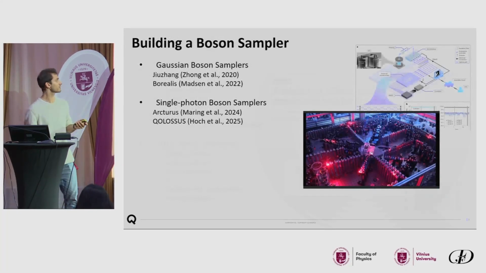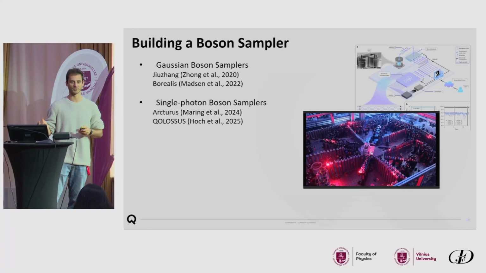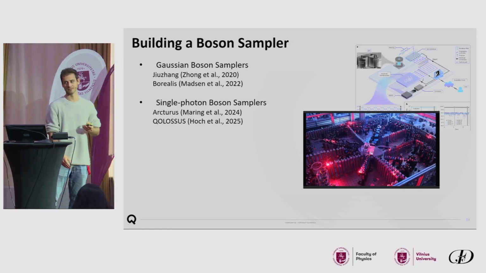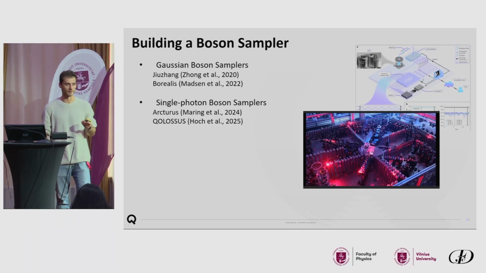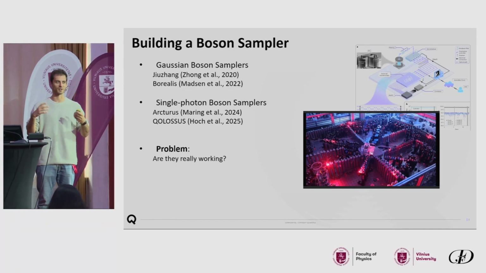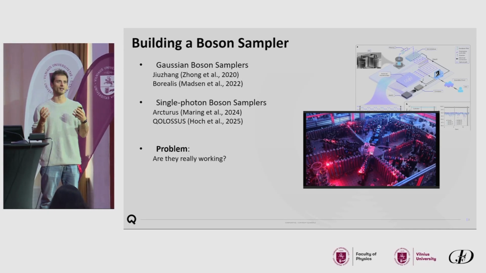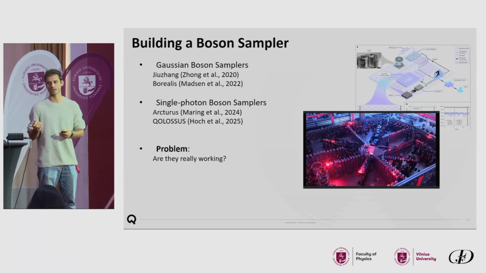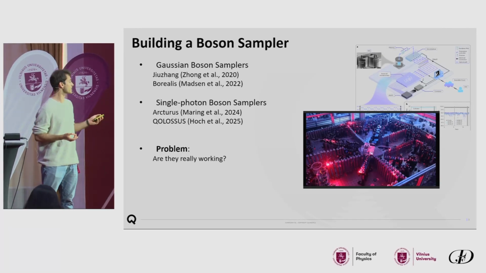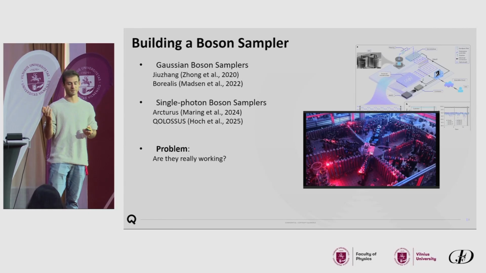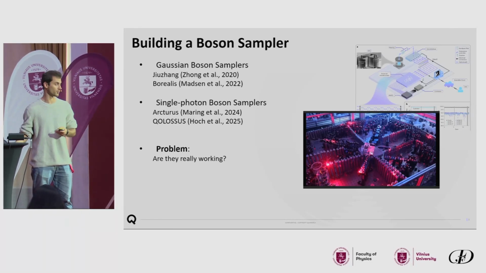People then went on and tried to implement their own version of a boson sampler, giving this machine all sorts of fancy names. Here I've listed a few examples. The crucial detail is that in order to claim that this machine works as intended, we require interference between perfectly indistinguishable photons, which a realistic source can only partially provide. Which raised the very fair point of whether this thing was actually working as intended. Were they witnessing what we wanted them to witness?